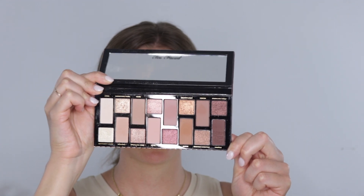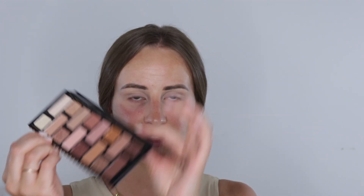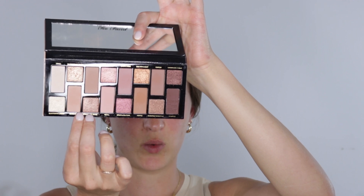For the eye look today, I'm just going to be using the Too Faced Born This Way Natural Nudes Palette. I'm going to start with the color Seashell, which is the lighter one on the end. Taking a fluffy blending brush — the MAC 217 — dipping it into that, and we're going to start into the crease and up onto the brow bone, stopping just before you get up to the brow. It just adds a little bit of warmth to the eye for now, and it's a transition shade so all the other darker shades will blend in more seamlessly.